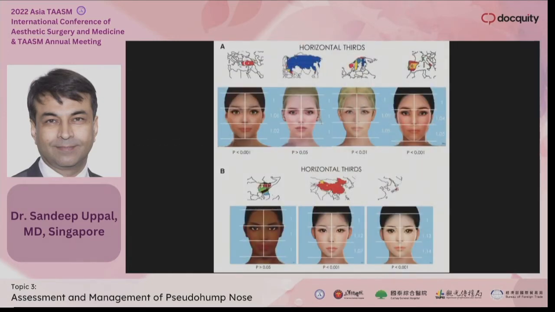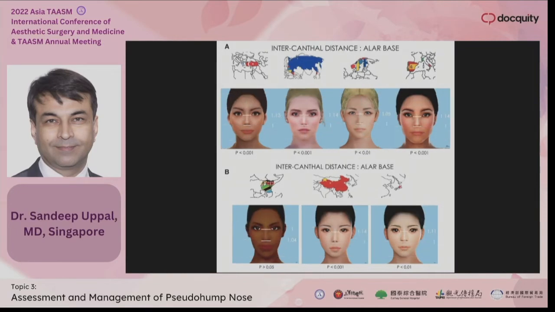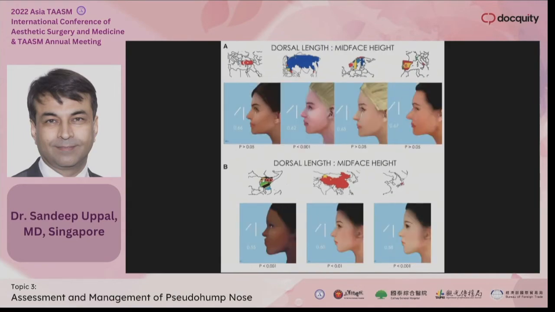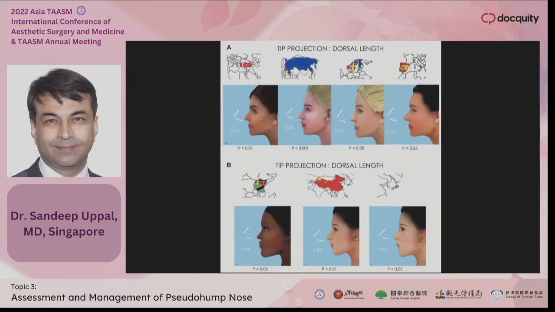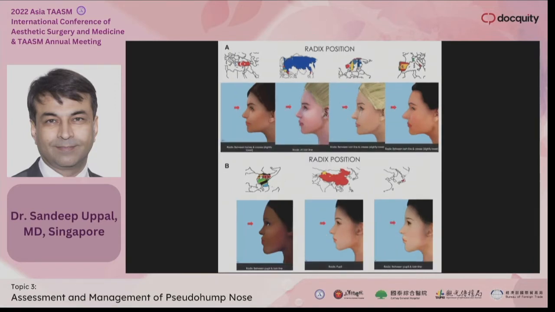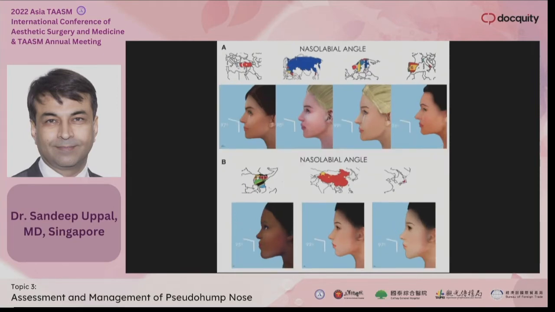The study of facial characteristics in average composites of different races has shown that these proportions, like the horizontal thirds and vertical fifths, the intercanthal distance, the alar base width, the midfacial height, the dorsal length of the nose, tip projection, the radix position, and various facial angles like the nasolabial angle are different in different races.